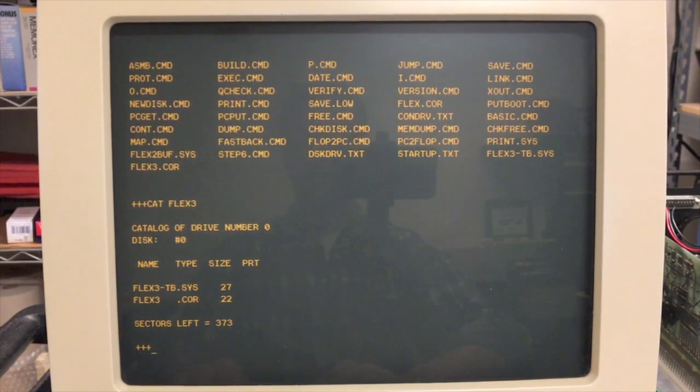All right, so I've got the console driver for the 680 written, and I've got the disk driver for the 680 written. They're on this computer. Let me go ahead and just assemble them, and that'll give us a listing. Let's do the console driver first. And we'll take a look at it as it scrolls by.